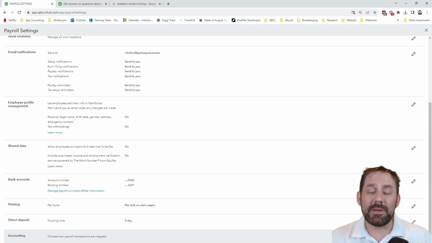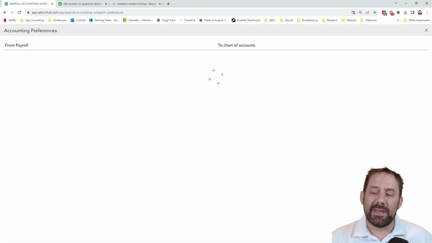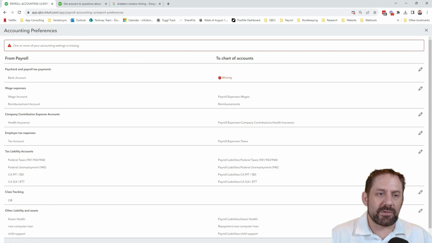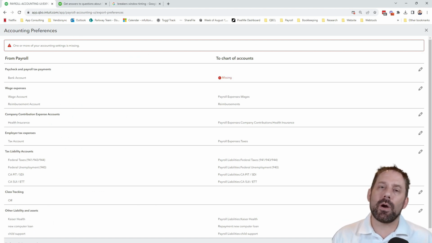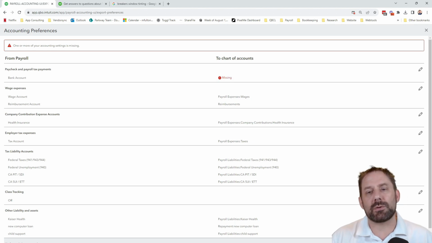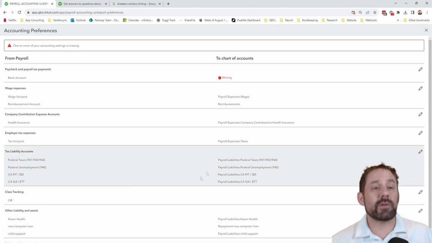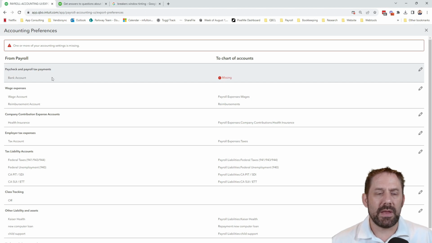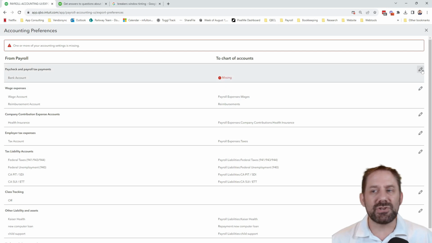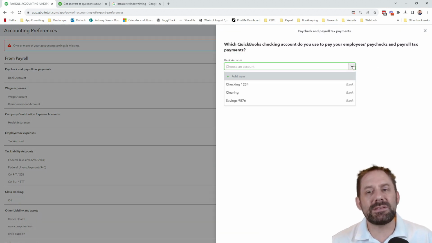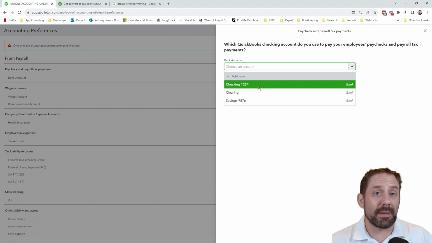Now, the accounting tab, this is pretty important information. So if you're a do-it-yourselfer, business owner trying to get all this set up, you may want to reach out and talk to your qualified professional, make sure that these things get set up appropriately. It's going to make handling your payroll a lot easier, especially your reporting, year-end reconciliations, everything else. But to try to explain what we're looking at here. So since we just set everything up, the first thing we're seeing here is we've got our paycheck and payroll tax payments bank account. I just alluded to it moments ago that we need to choose which account we want this stuff to be coming out of.